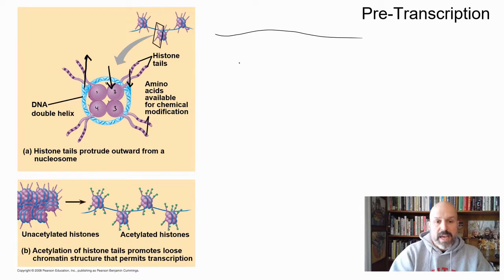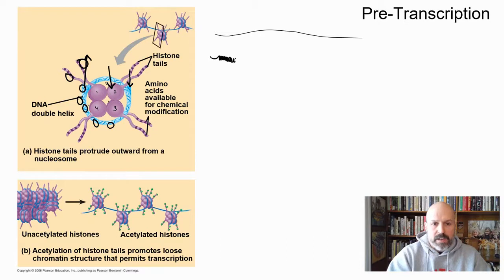Well, you can methylate those histones, meaning you can attach little methyl groups, and the methyl groups will attach to the C's of DNA. So if this is the strand of DNA, a methylated strand of DNA would look like this. It would get really wound up tight. Methylated, and it becomes something called heterochromatin.